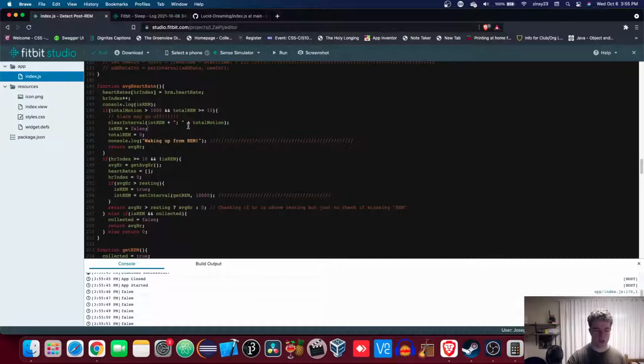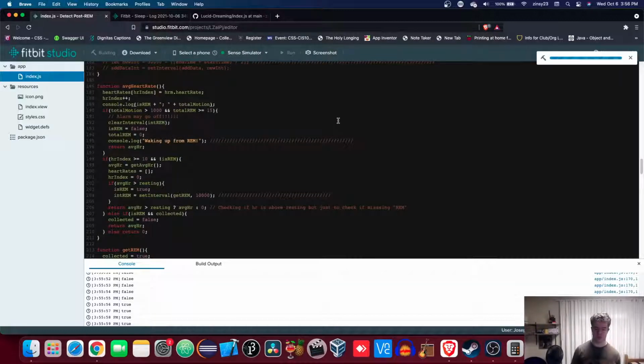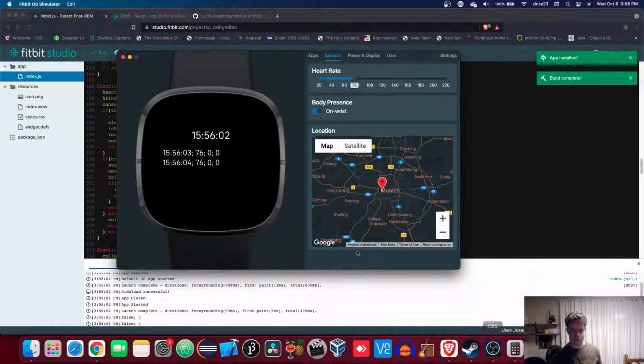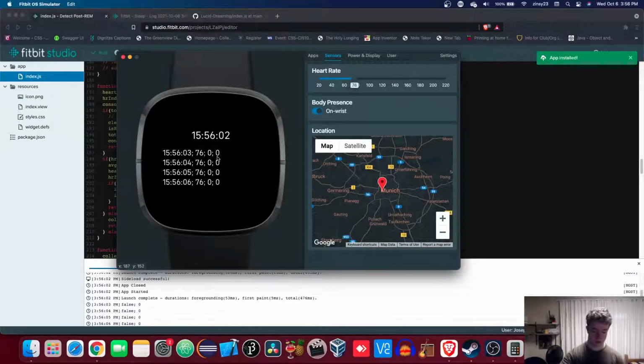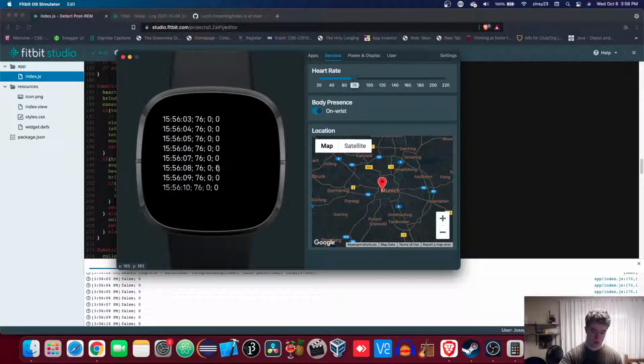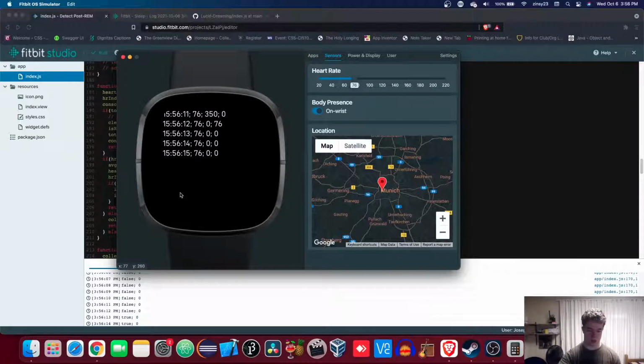Oops. Wrong place for that. That's where it's supposed to be. I realized it was in the if statement, which didn't seem right. So total motion is not going up right there.